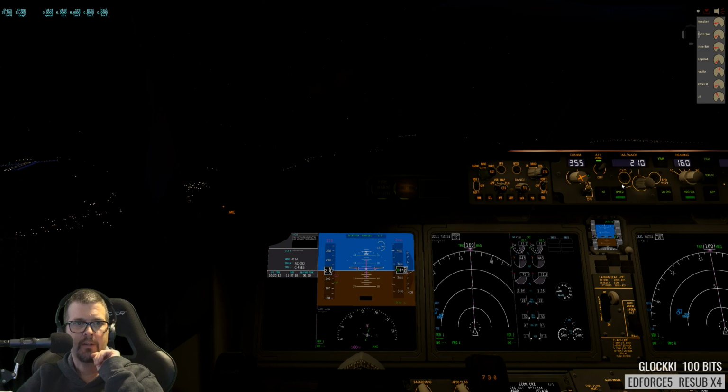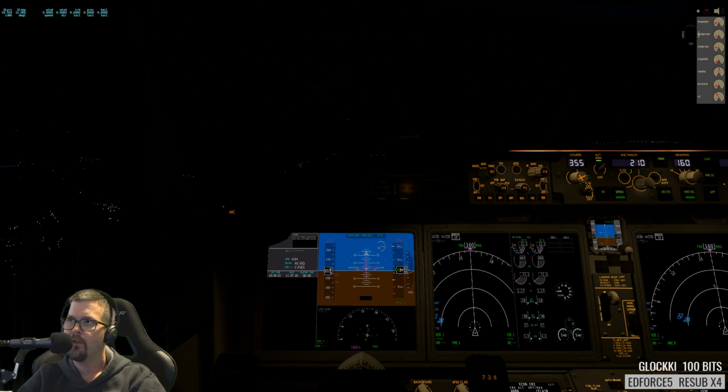How come you change Alt and VS on your mouse and keyboard and not on your panel? My panel's not running right now. I didn't set up the panel this time for this flight.